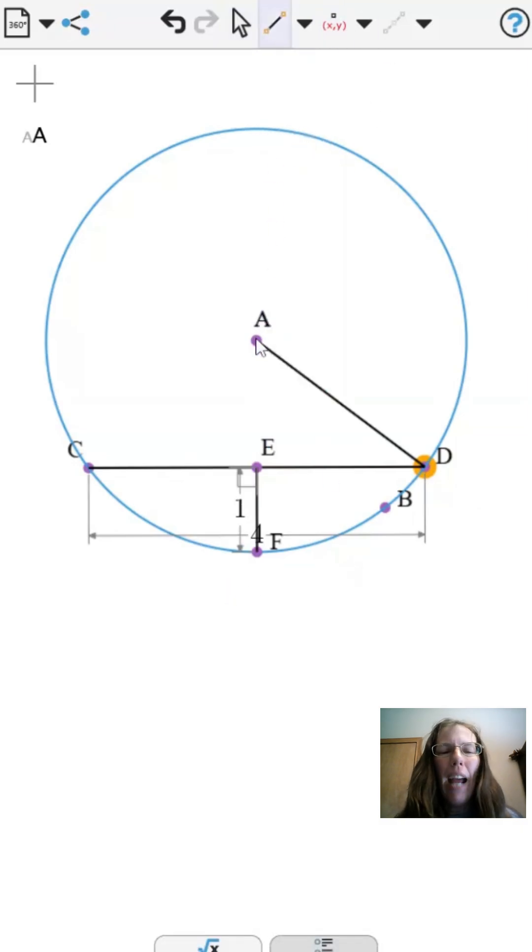To solve it by hand, we will extend a line to create the right triangle and use Pythagorean Theorem. The height of the triangle is r minus 1 since 1 is a part of the radius that extends perpendicular to our line of length 4. The base of the triangle is half the line of length 4.